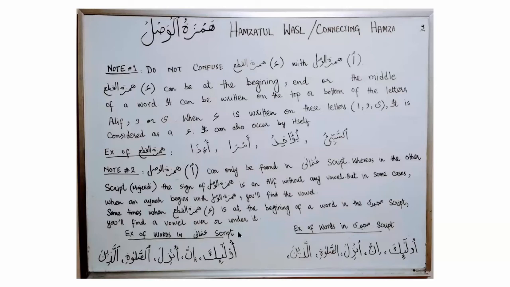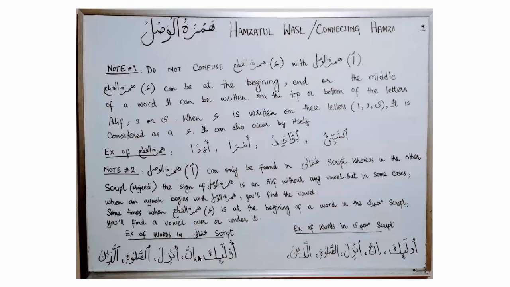But in Uthmani script, you will find Hamzatul Wasl with this sign. Hamzatul Qat'a is either coming on its own or written on these letters: letter Ya, letter Waw, and letter Alif. And a true letter Alif can only come in a mad condition. So if you see in these examples, in Uthmani script, you will find ulaika written like this. The first letter is Hamza, although Hamza is on top of Alif, we call it Hamza and this is not an Alif. But ulaika starts with Alif and it has a dhamma or pesh on it.